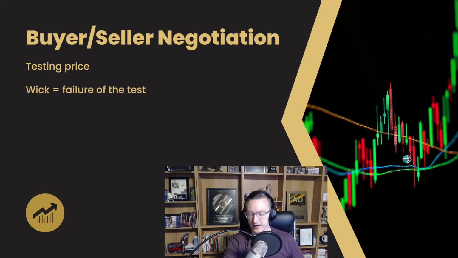So again, a wick to me is a failure of a price test at that level. And as you can see, when it wicked low here, it went back high. Right? It wicked here, it started to go low again. It wicked here, started to go lower, but ended up continuing higher. Went lower, lower, lower. Tried to wick higher and didn't, went lower again. And then we hit the same level that we were at here where a lot of buyers came in, and what happened? A lot of buyers came in again and brought the price back up, right?